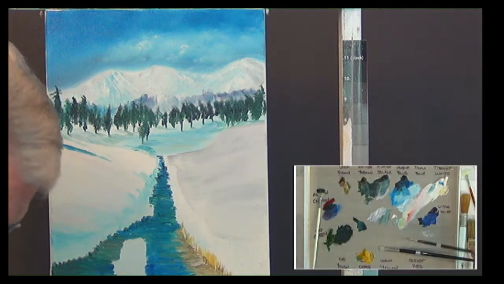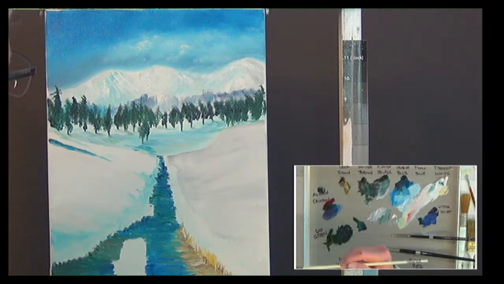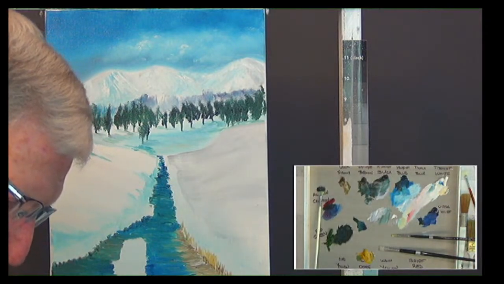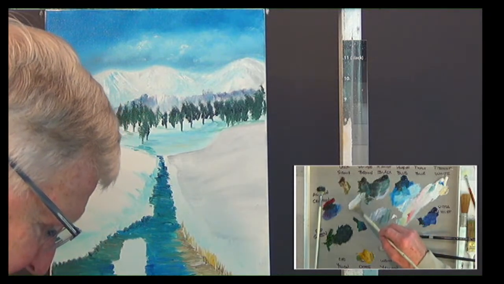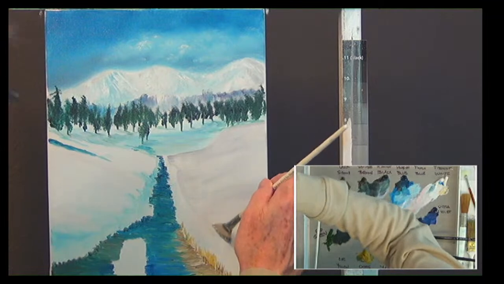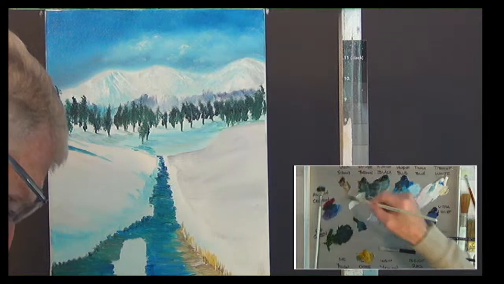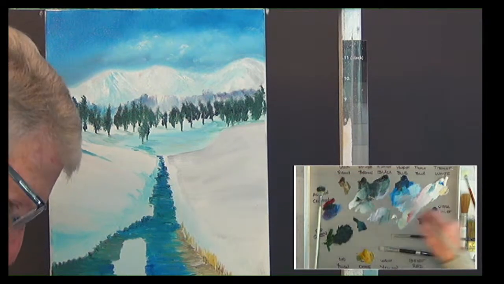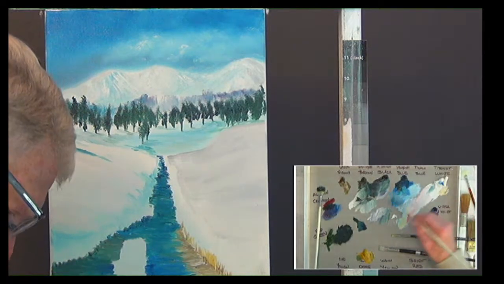So let's see, what did I use for that last? That was my trees. I'm done with trees. All right, that was this fan brush that I had put in this little bit of grayish color. And I'm making it go here like this. A little bit more black or something in that. Black and white.